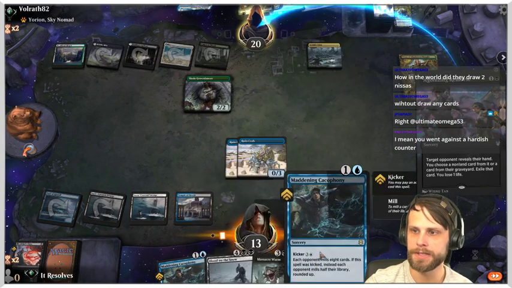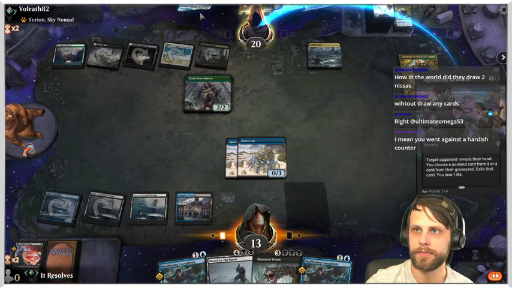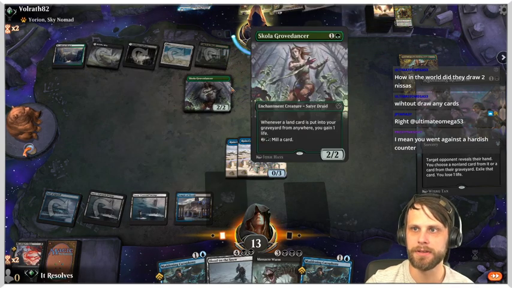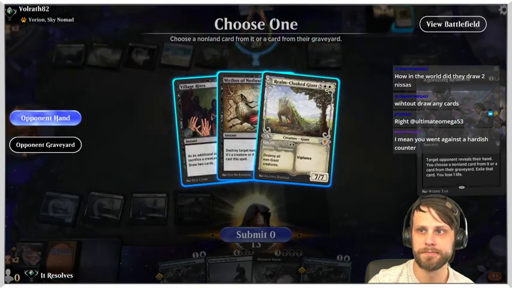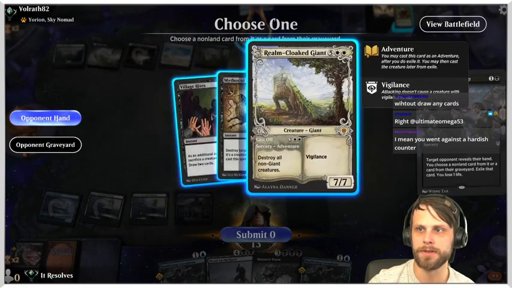No land to speak of, unfortunately. I don't know what the opponent has to think about necessarily. They've only got mana available. Can't be anything. Don't particularly care about the Realm Cloak Giant, to be honest.